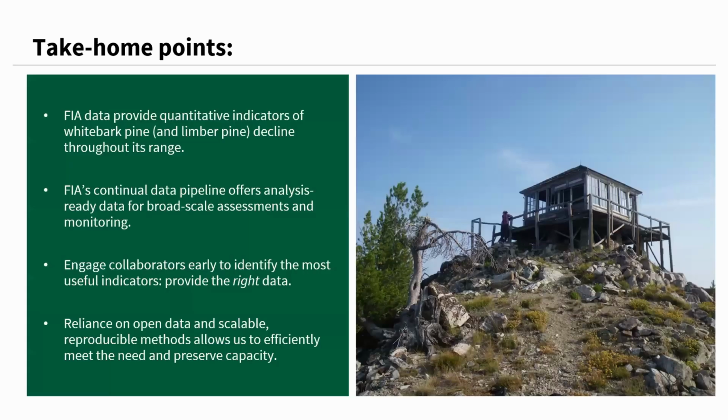So first, the take-home points from my talk, I'm going to start with those. The first one is that FIA data provide quantitative indicators of whitebark pine decline throughout its range, so west-wide in the US, and same for limber pine. Second, FIA's continual data stream offers analysis-ready data for these kinds of broad-scale assessments and ongoing monitoring in the future.